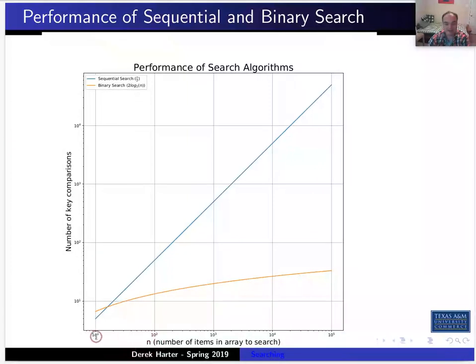So here, this is if we have 10 items in the list. This is if we have 100 items in the list we want to search, 1,000 items, 10,000 items, and 100,000 items. So you should see that even with 100,000 items, it only takes the binary search a little over 10, so that's about 50 comparisons to be guaranteed: 25 iterations through the loop, and 2 times that to guarantee to find the item, right?